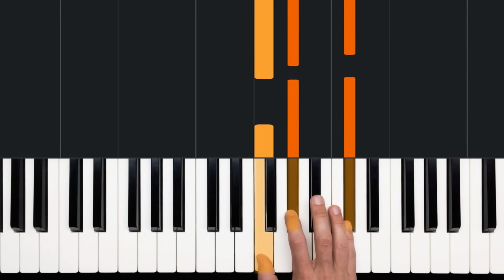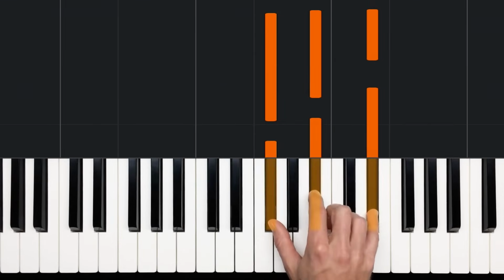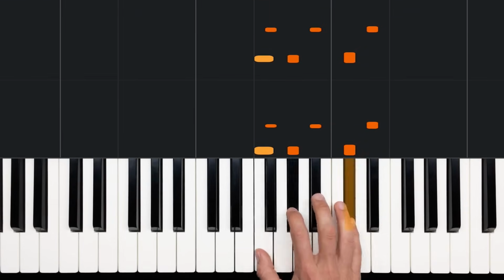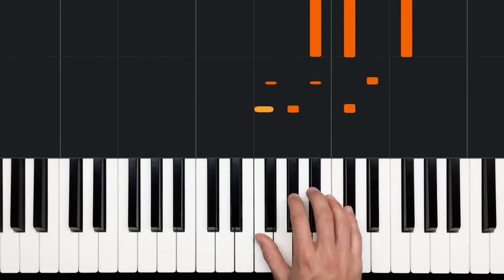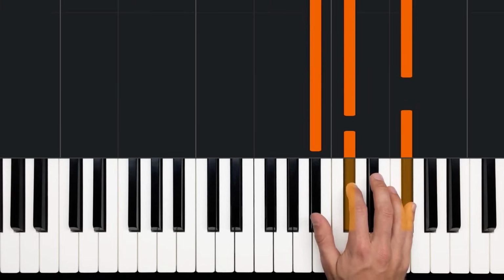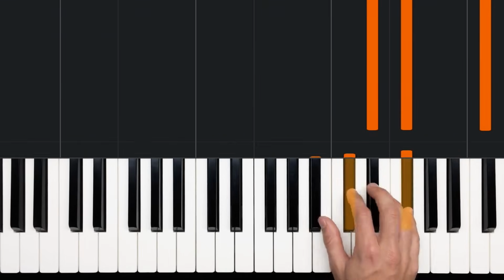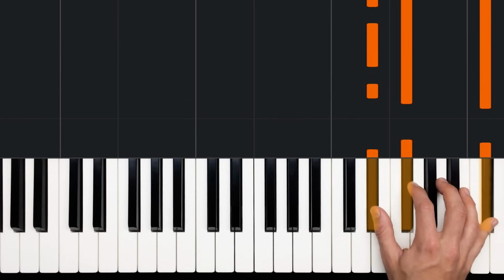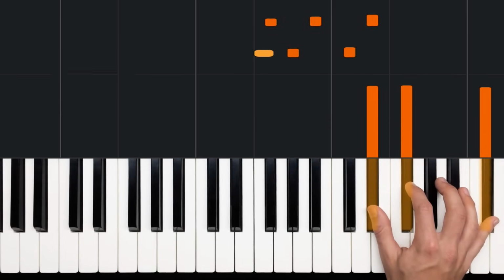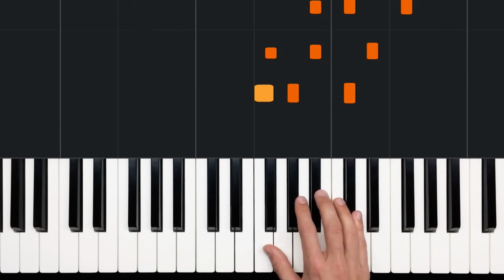All right, so we start with D flat major, which is F, A flat, and D flat, up to E flat minor, which is G flat, B flat, E flat. So just practice those two. All right, from there we're going to go to G flat major, which is B flat, D flat, and G flat on top. These are all first inversion chords. And for this note, we're going to harmonize it below with an E flat and G flat, with a D flat on top. That's what we have so far, nice and slow.